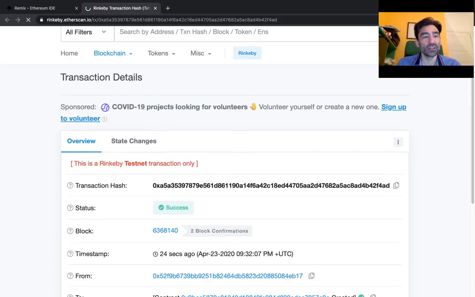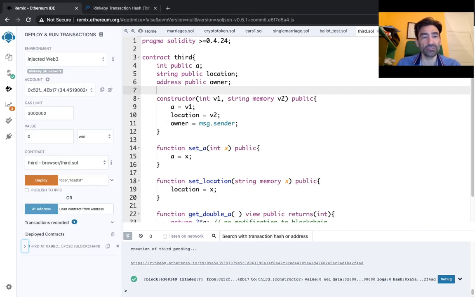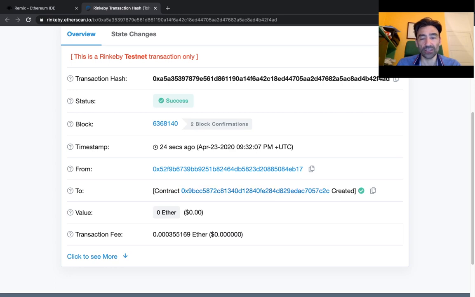Okay, fine. First of all, how do you get the contract address? There are several places in which you get the contract address. First of all, here, contract, this is the contract address. The contract address, pay attention, is this one, not this one. From this one I can go back to the contract address, but please, if I ask for the contract address, what you should give me is this one, and not this one, which is your address.